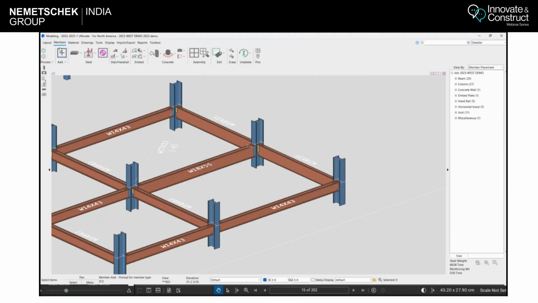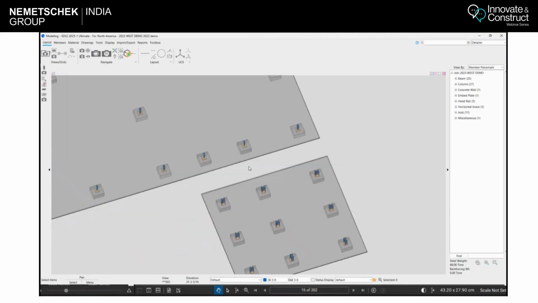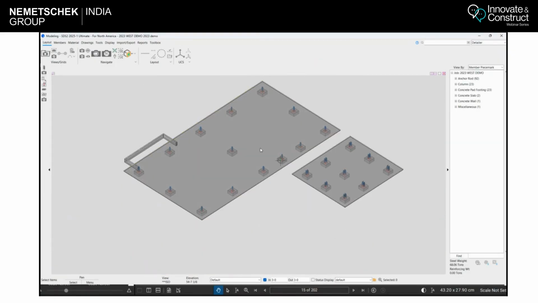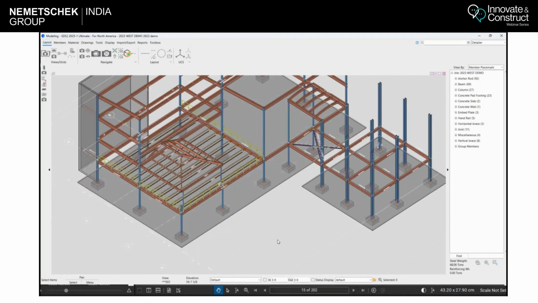Okay, then in the layout option you can add a view. So if you want to save any area for a reaction plan or anything, you can do that. This is for adding grid lines, this is for adding curved grid lines, this is for going to any plan view. So for example, if I select it, a window will come, and I can go to any plan view. Okay, that I can do. Then this is for depth check. So if I remove this, the entire model will come.